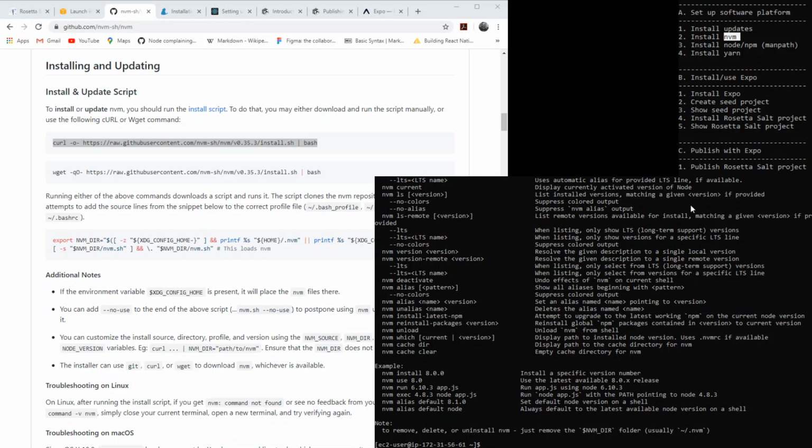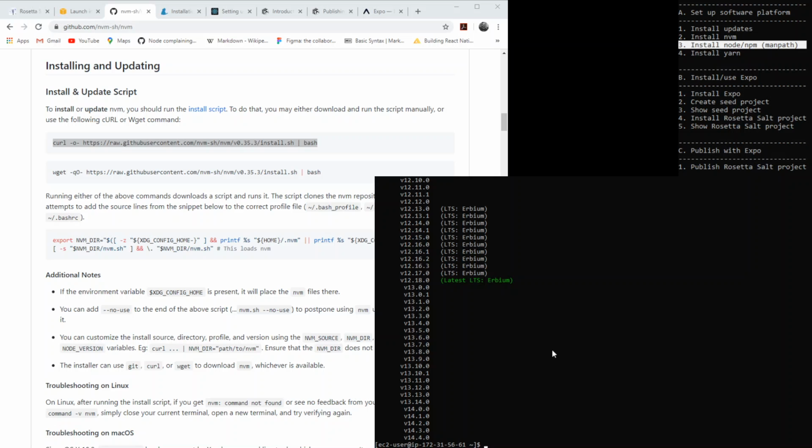So step 3, up here, once I've got NVM installed, I want to use it to install Node and NPM. So the first thing I need to do is list the remote versions of Node that are available to me.